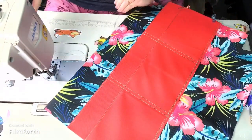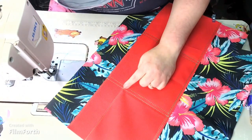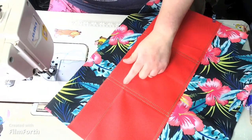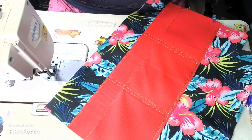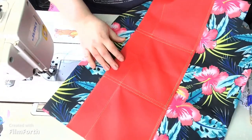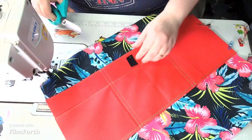Trim the threads. We did this. Okay, we're gonna put this aside. Now you could add rivets right through here on the smaller side, and it looks really good on the bottom pockets. And you know what? Because I said it, I'm gonna do it. It's my bag. I want my bag to look amazing.